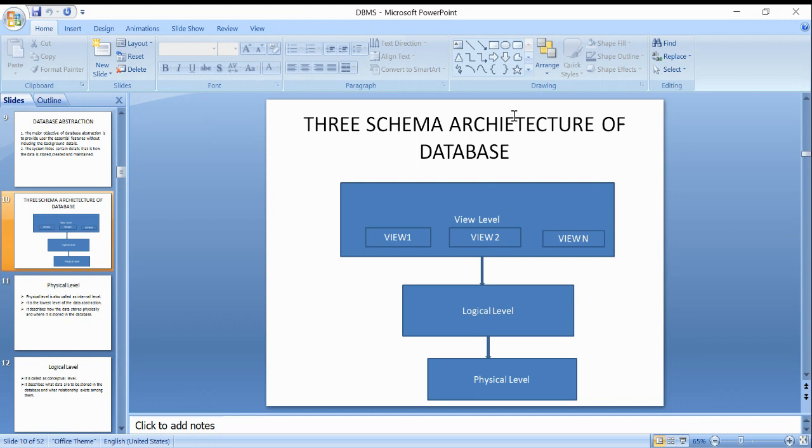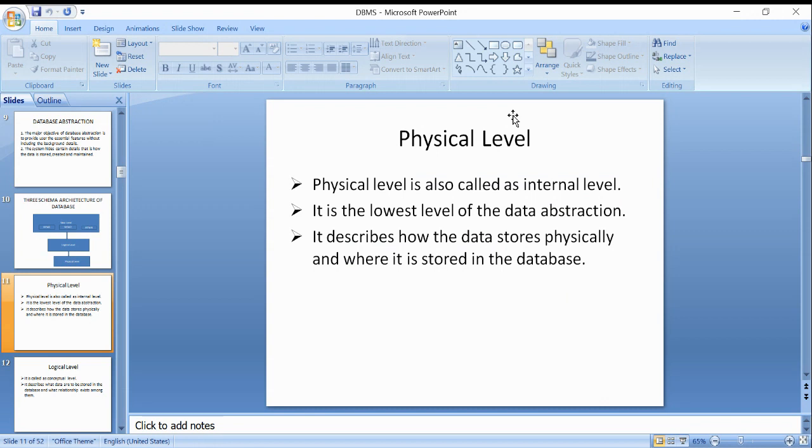Now coming to the three schema architecture of database. The first one is physical level. The physical level is also called as the internal level. It is the lowest level of the data abstraction.